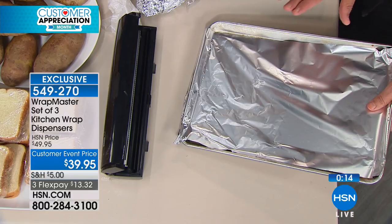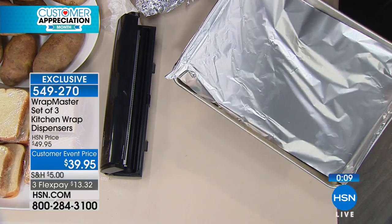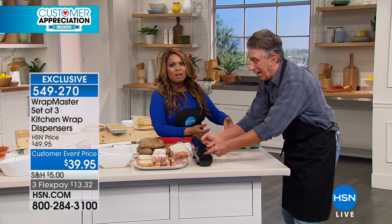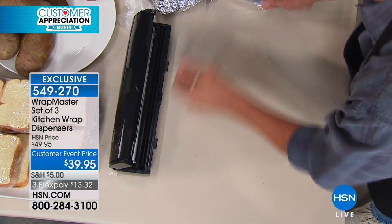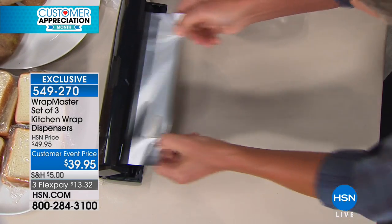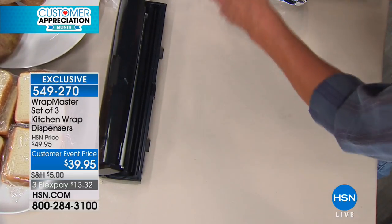And Joanne was right. She's saving money, because, look, I just put foil down on a cookie sheet. And now I've got the proper amount to put down. I don't have to put 4 yards out this way, 4 yards out that way. I have the proper amount, so I am saving money that way. Without even thinking about it, we waste so much of this stuff. Exactly. And here's an opportunity for you to use what you need, have it dispensed easily, perfectly and exactly every single time. You look like a pro because it's such a nice design that it'll sit right there on your countertop. Or it can fit into a drawer if you'd like.